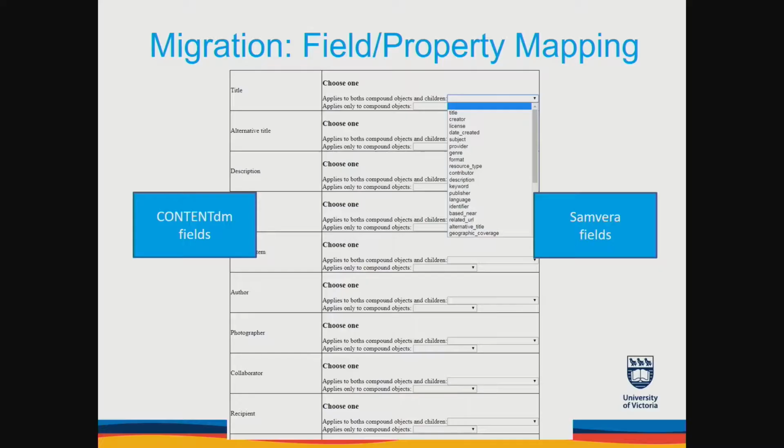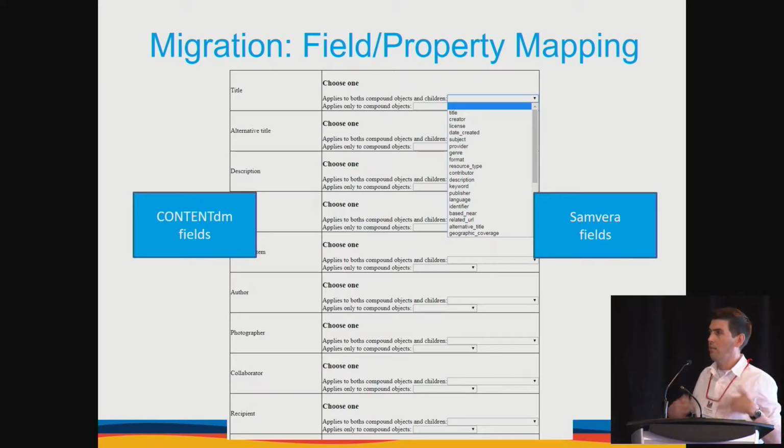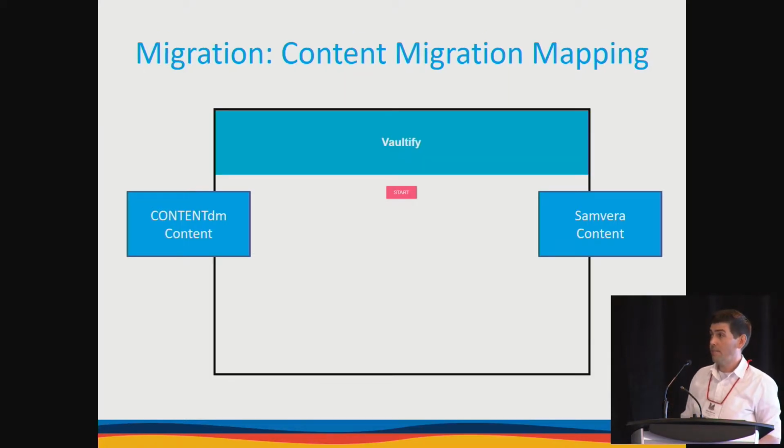So how do we actually enact these principles? Well, Braden Justice, who is the software developer working on Samvera for us, created this tool. Since we have 50-some different collections, properties have to be matched from CONTENTdm into the application profile properties in Samvera, so we need to think of a way to make that a little bit more efficient. The machine doesn't know what collaborator maps to in Samvera, for example, and a human needs to do that. But it automatically pulls that metadata and those properties out, so a human can go in and make these decisions, and then it gets exported with the new properties. And that takes care of some things, but not everything, right?